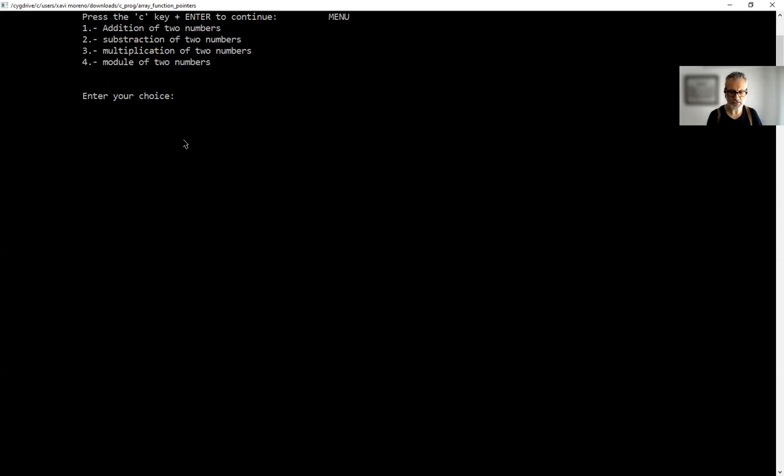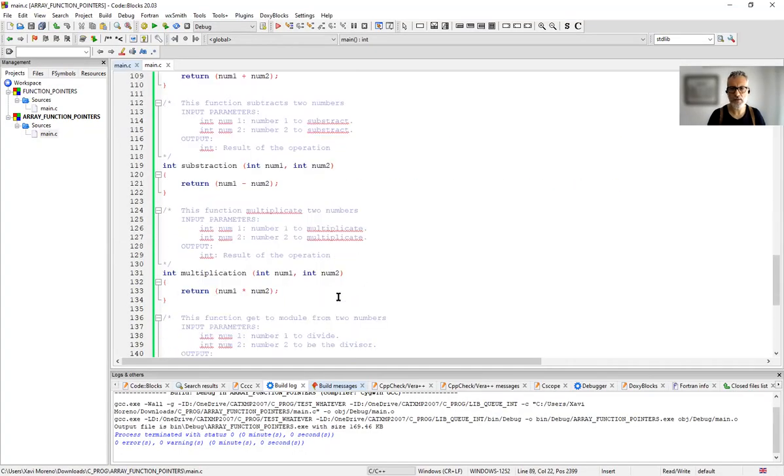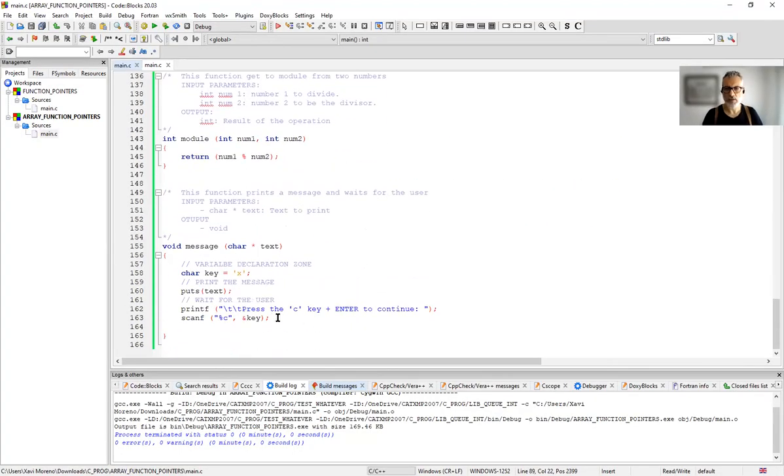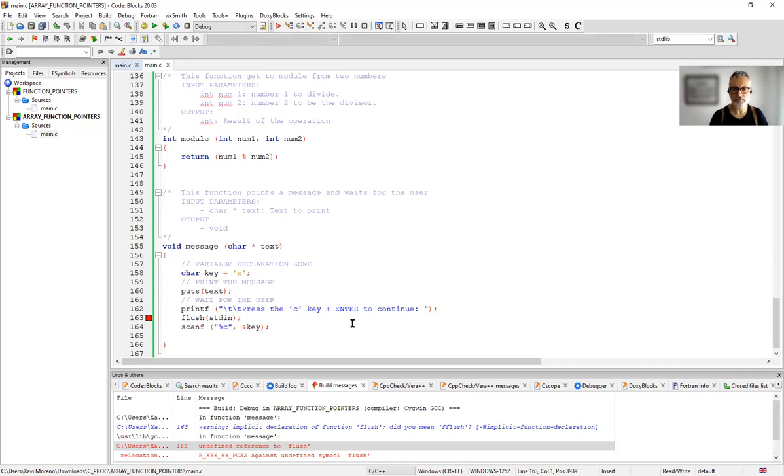I'm going too fast. I'm going to come back to my code, maybe because there is something I have to flush. Flush my standard input. Check, flush.